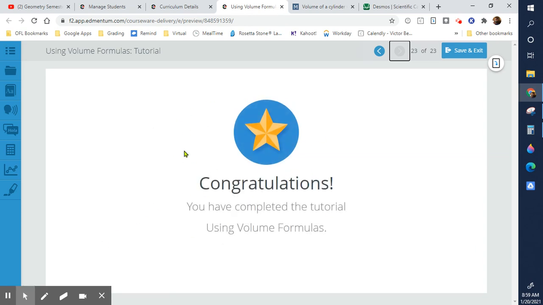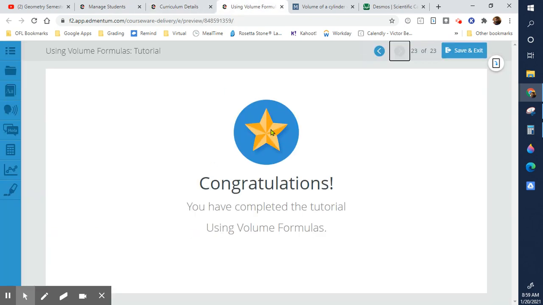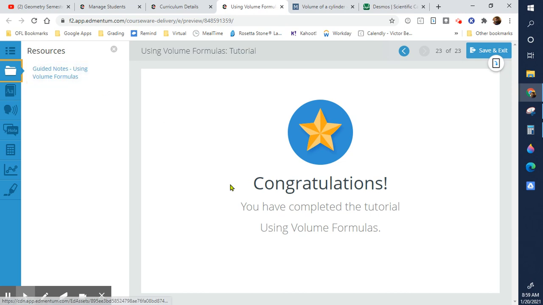I know this one was an awkward one. I almost feel like they could have combined some of the material with the other one, but there are some things in there that were a little harder to grasp. As always, make sure when you're working on this to really understand the material and really reflect on it and take your guided notes. Finish your guided notes to help you out with it.